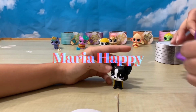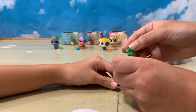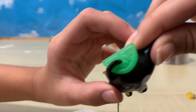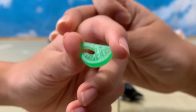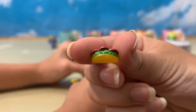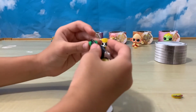Rawr. I love this. Oh my god. Okay, so she has a piece of... I'm assuming this is lettuce. Oh, is that lettuce? I don't know. What is that? No, it's a kiwi. A kiwi? Look, see? It's a kiwi. Is it? It could be lettuce. No, look, it's a kiwi. Yes, let's look at the blurry kiwi. Very nice. It's a kiwi. Cool. Yes. Then a taco. We got it. Oh my gosh. This is so cool. Nice. So, we got a lot of cool ones.